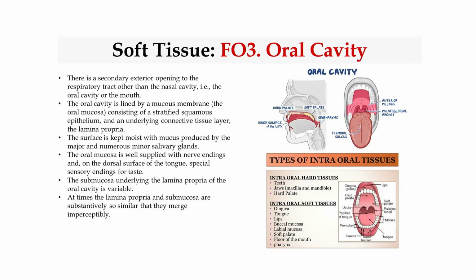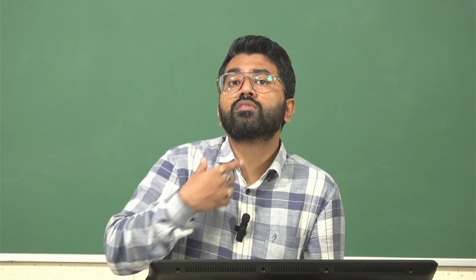So if you look at the figures on the right, you're looking at the oral cavity, you're looking at the hard palate, which we just explained in terms of the nasal cavity. There is this hard palate which separates the oral cavity from the nasal cavity. Then you have the soft palate on the back side, right? Then you have the oropharynx. You have the nasopharynx, and then you have the oropharynx. Pharynx typically talks about something which is kind of an ending tube or pipe, right?